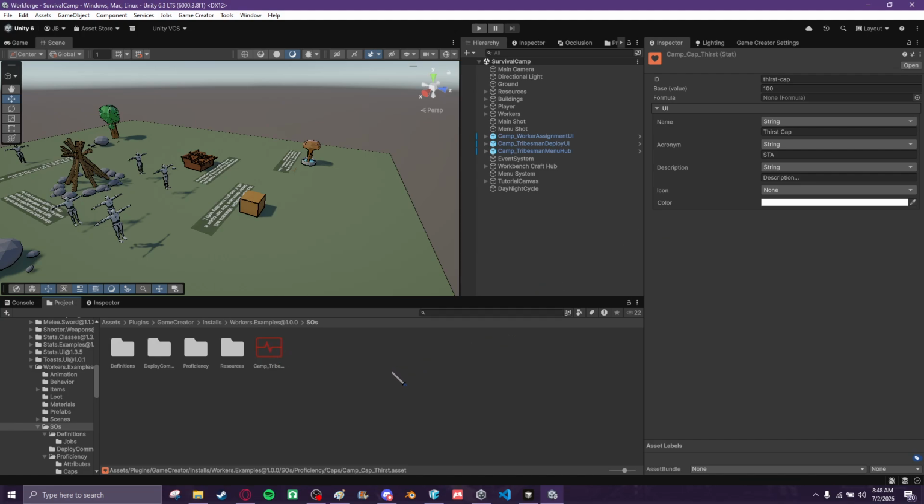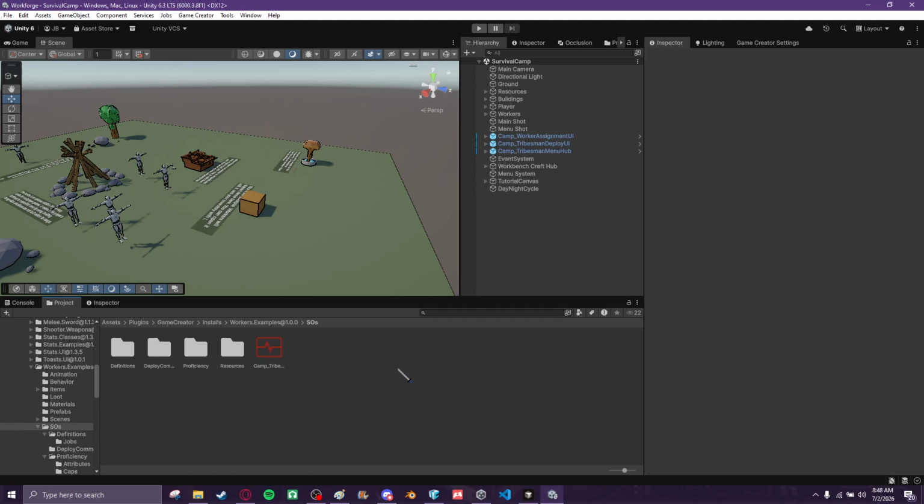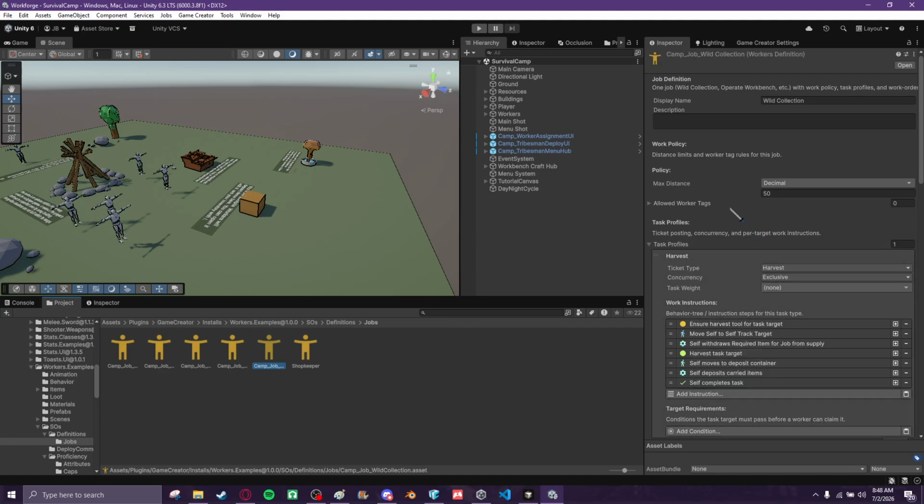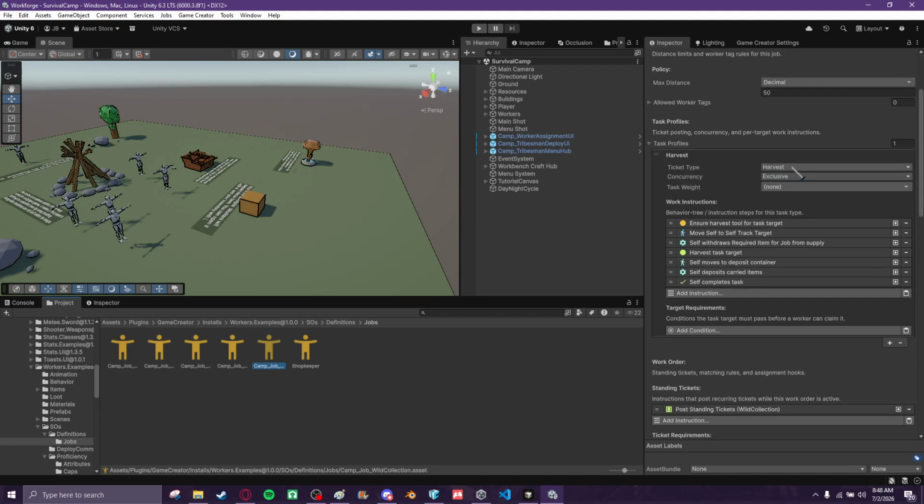And this is all stuff that you can do already with the stats module. But like I said, a lot of this stuff is just for simplicity's sake, for making things take less time to set up, and making them easier to manage. So these jobs, there's your tags again, and then they will run instruction lists whenever they carry out the job. And a lot of this, again, is self-explanatory.